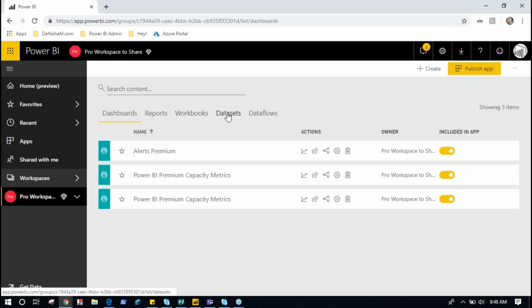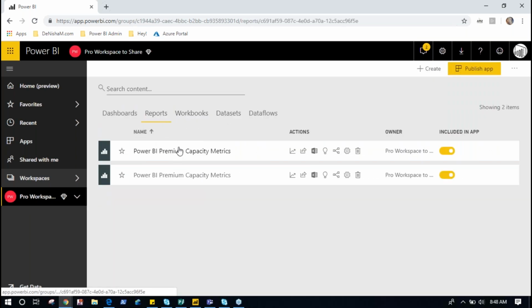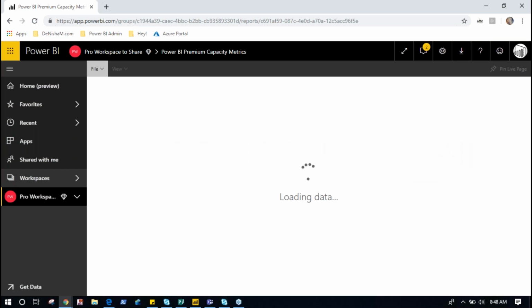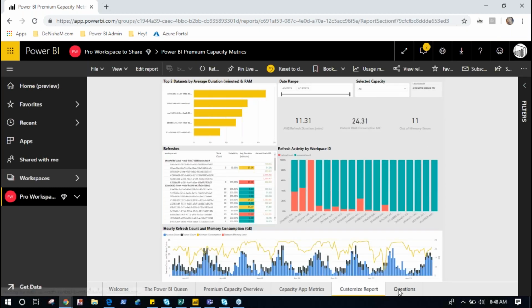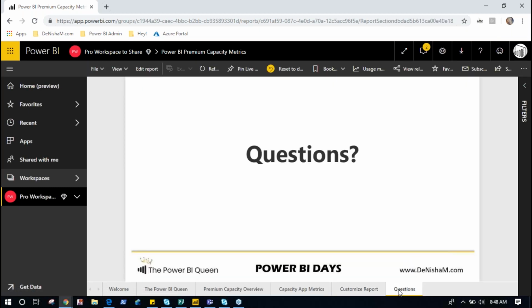Okay. So can you also see that app without being a tenant or a capacity admin? No. Rishi, go ahead. Yeah, Rishi currently sees the application as his customer, but he doesn't think he has access to the dataset behind it. Is it possible? Is there something else going on?